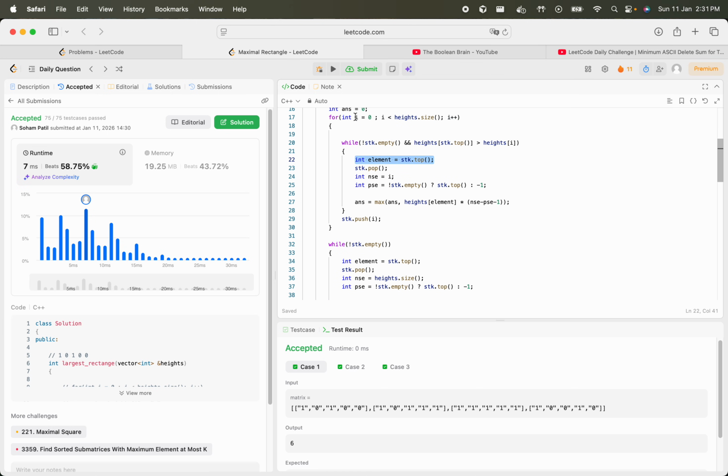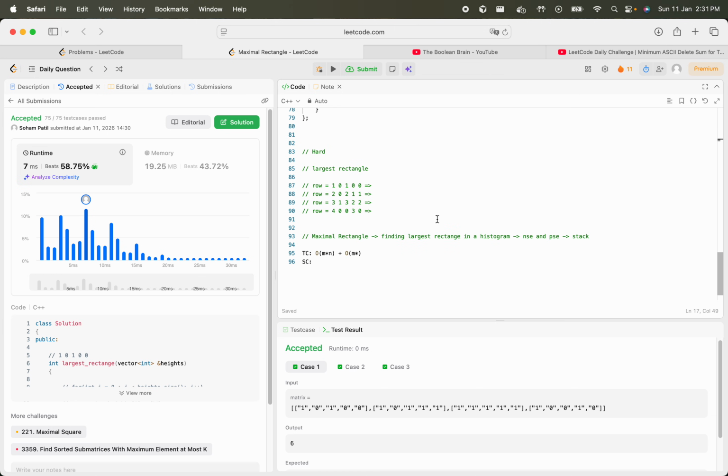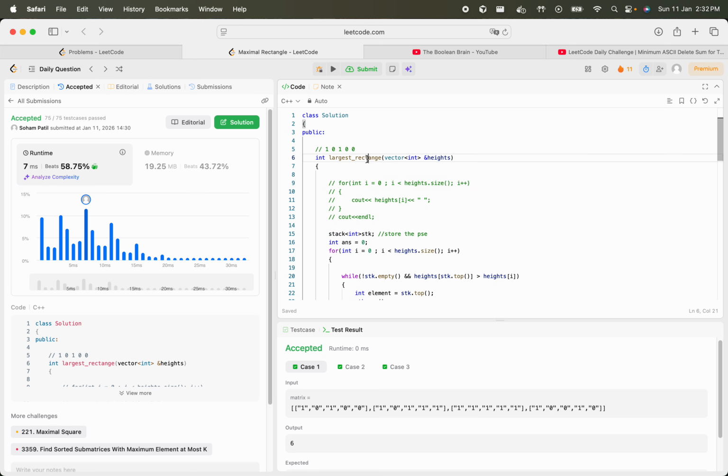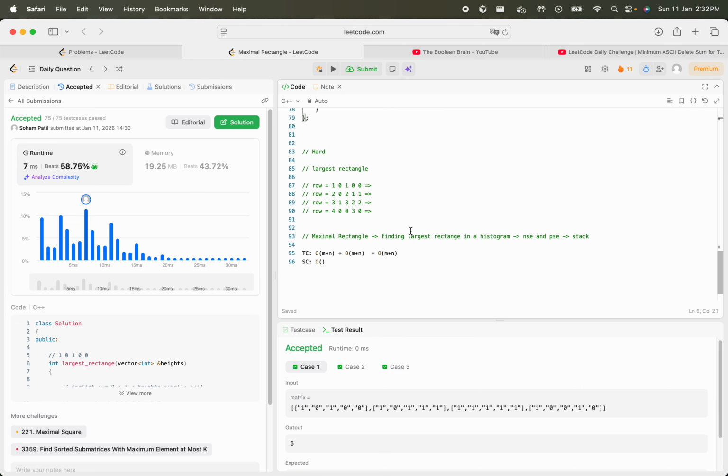So for this it is O of n only. Overall, it is O of m into n. Similarly, space complexity, we are using just one extra space for storing, so it's O of m into n.